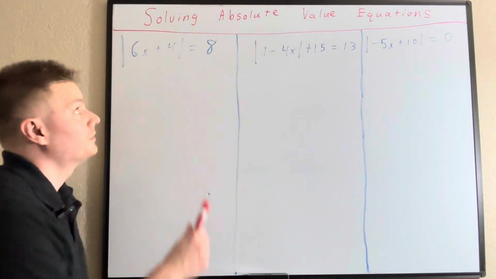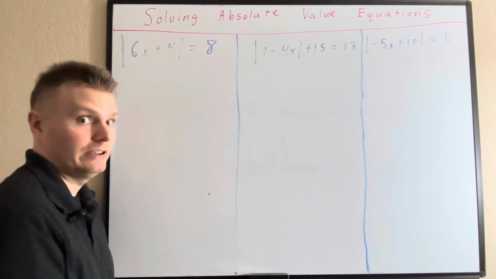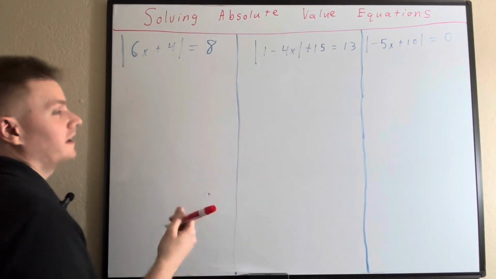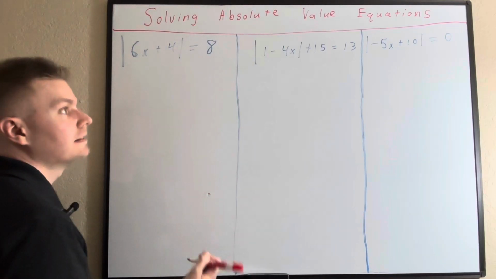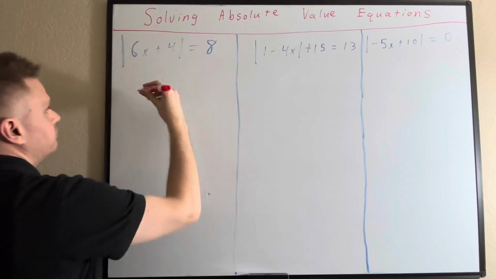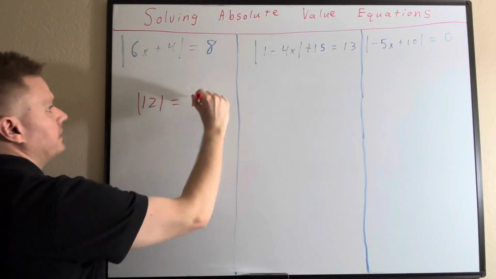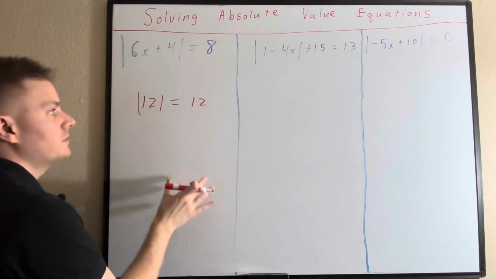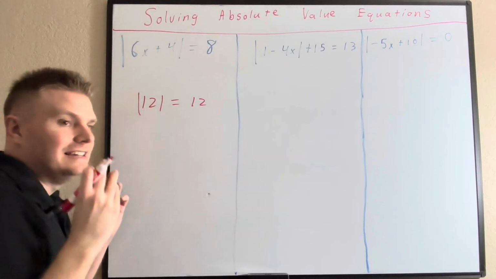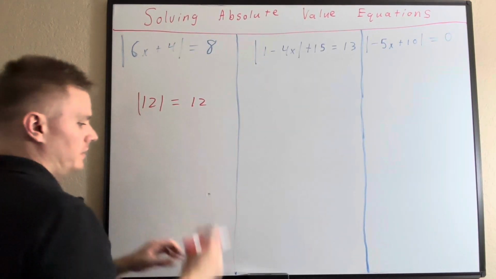All right, in this video, I'm going to go over solving absolute value equations, which are equations with absolute values in them, if that wasn't apparent to you. Now, if you don't remember what absolute value does, I will review it here for a second. So let's say we have 12, and we take the absolute value of it. That would be 12. When you take the absolute value, it's asking what is the distance from 0. We are 12 units from 0 at 12.